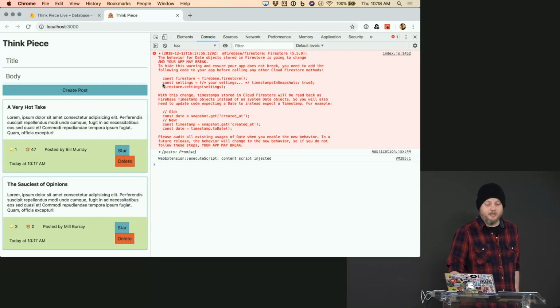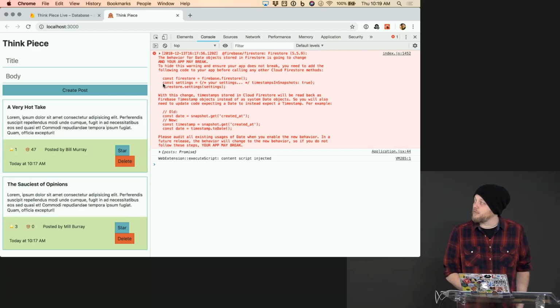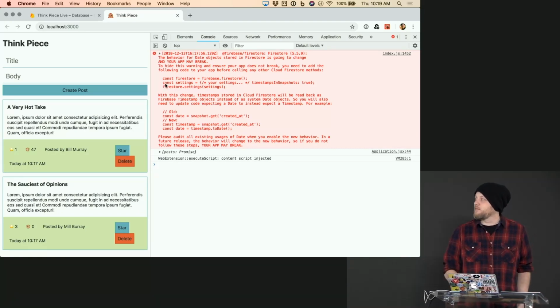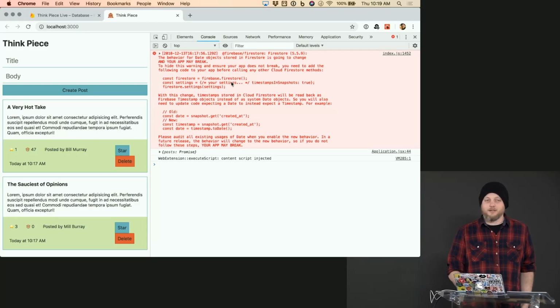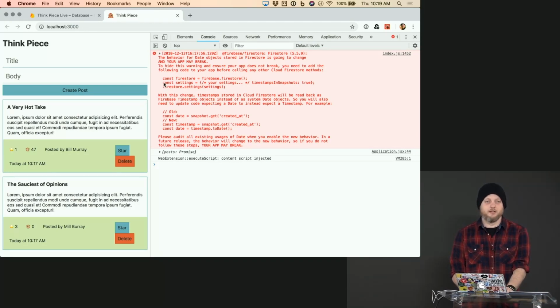The nice part here is while this warning looks big and mean, they give you the answer in here, right? I used to teach developers, and one of the things I learned very, very early on is that none of us actually read error messages. So it looks scary and big, but if you read it, it's actually not so bad, right? It's saying basically, okay, make your Firestore, and then put these settings in place.